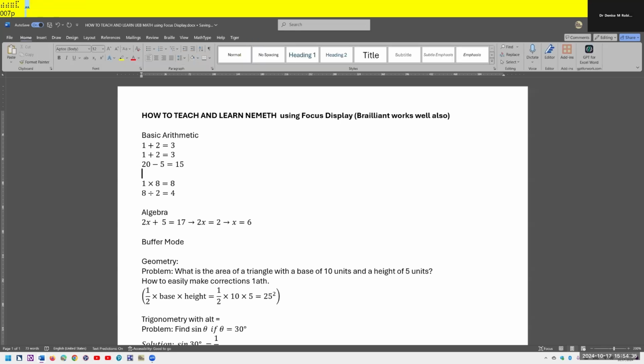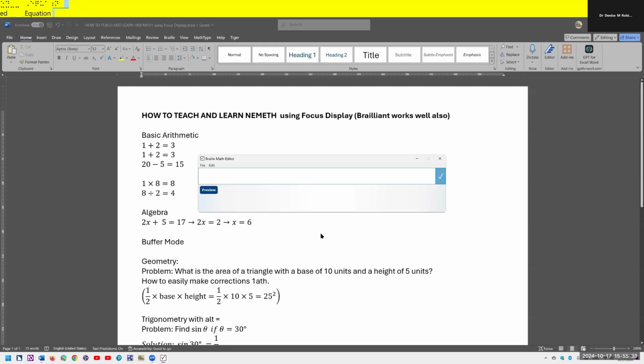Enter. And I'm going to open my Braille Math Editor. I'm using my Focus, so I'm going to hit space with dots 3, 7 and 4, 6. Braille Math Editor, equation edit, type in a math expression. Now, if you're a young student, I would say do the number sign, dots 3, 4, 5, 6. But what you're going to discover is you don't have to do the number sign in here. Let me show you. Space, dots 3, 6, dots 2, 6, space, and then equals.